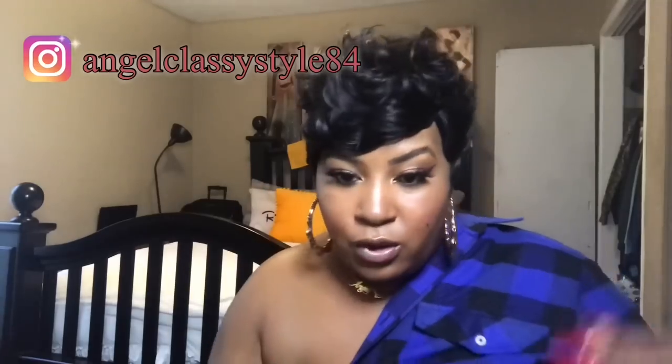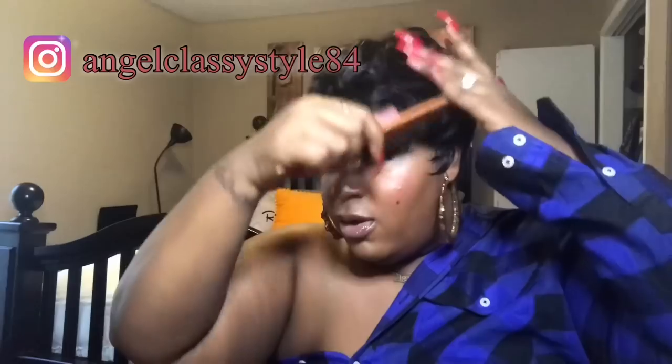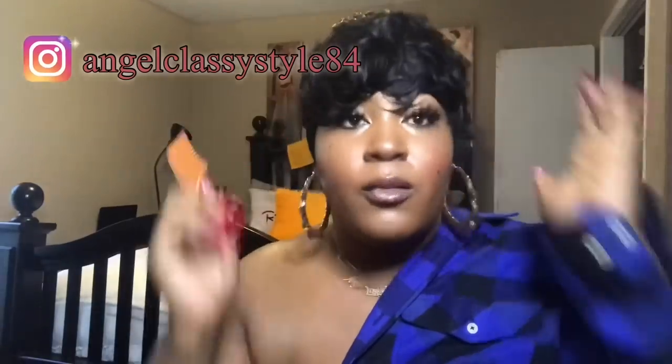You can wear it with it coming like this to the side, or if you want to cover up your whole little front, you can do that. I like the versatility of this thing. Somebody finna be in trouble. What y'all think about that?